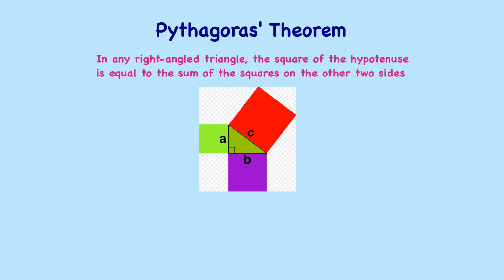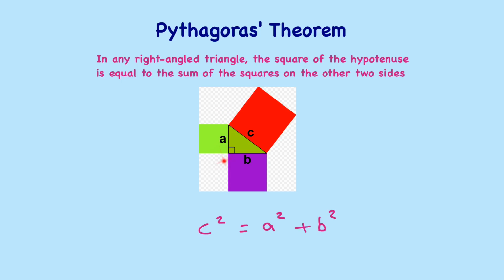So here we have a triangle, and c squared, so the area of this square is equal to the area of this square plus this square, if this is a right angle triangle. Now, as mentioned in the previous clip, you don't necessarily have to always draw squares on the sides of the triangle. Just work out whatever the length of C is, you square it.